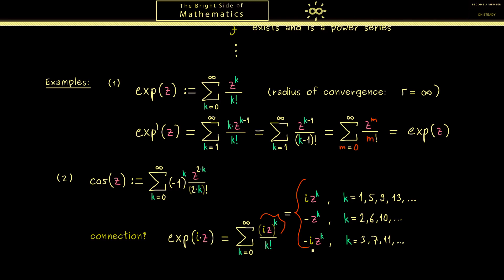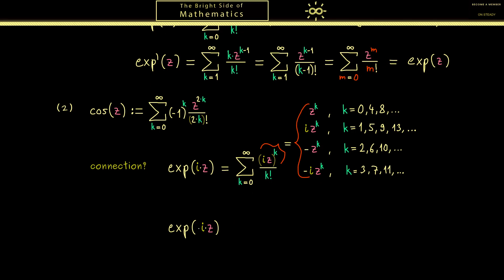By having this you already see the next case should be k equals 3. Hence we need to know what i cubed is. You can say it's i squared times i, therefore simply minus i. Now with this only the last case is missing where we have k equals 0, 4 and so on. So let's put this case at the top and then you should know i to the power 4 is simply 1. Therefore in this case the factor in front of z to the power k is just 1. So you see this is very nice but please keep our goal in mind. In order to get from the exponential function to the cosine there shouldn't be any i involved, and also only the even case should matter here. Therefore we have to get rid of these two cases here. And the idea is to do this with another exponential function.